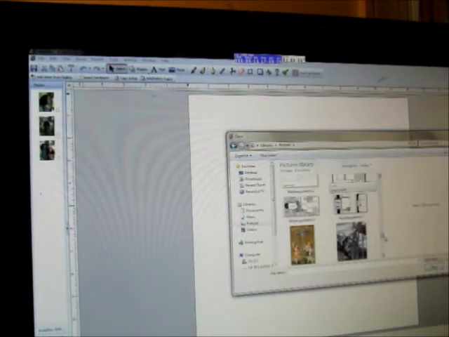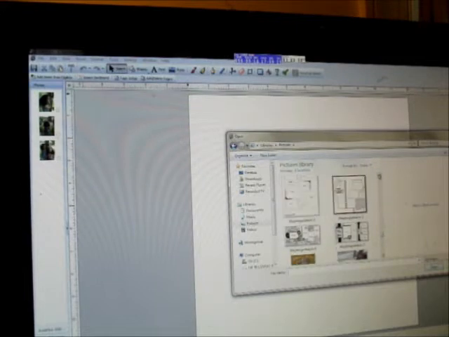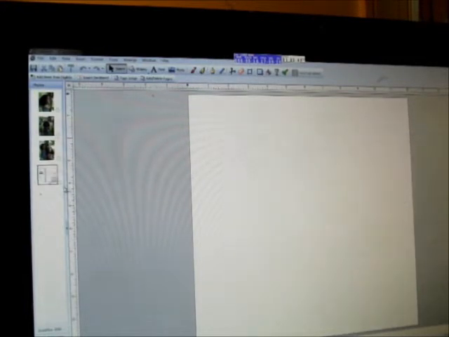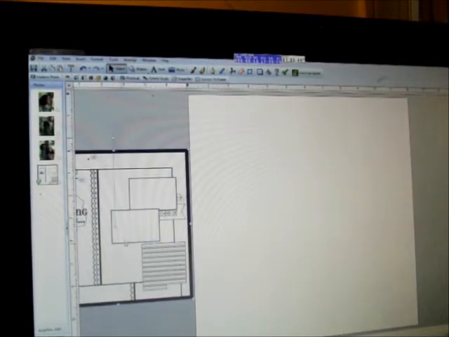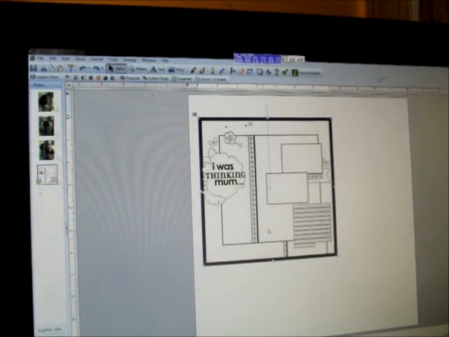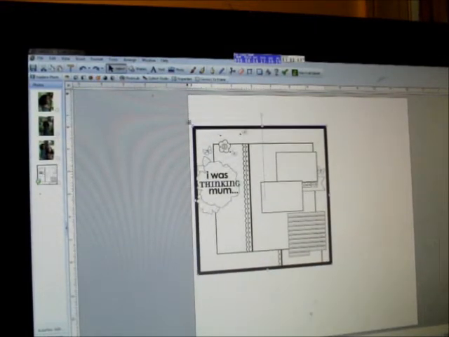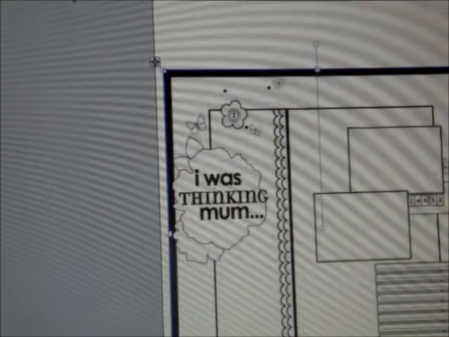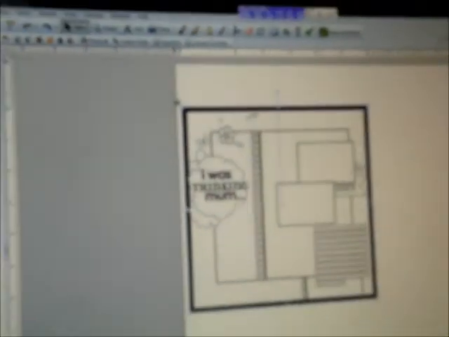Alright, this is the layout that I'm going to try to recreate, if you can see that. Let me zoom in a little bit. Okay.